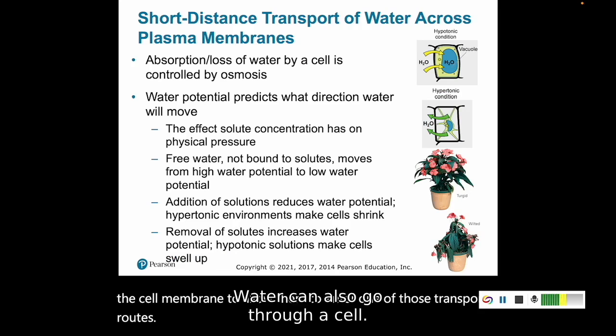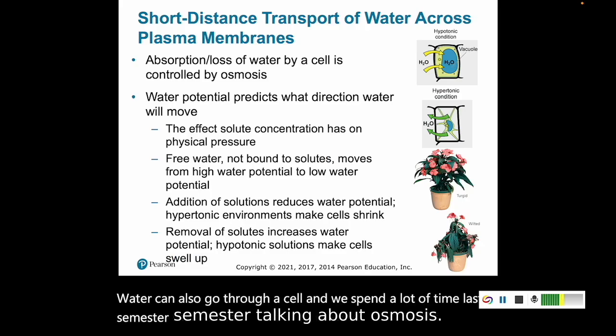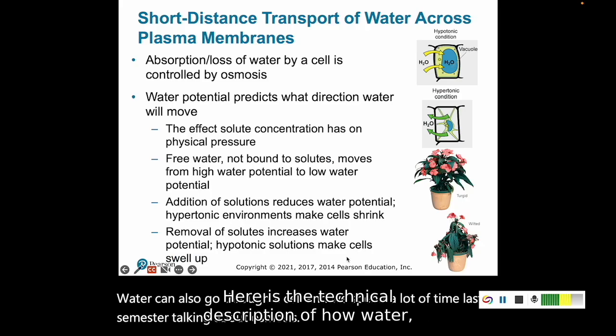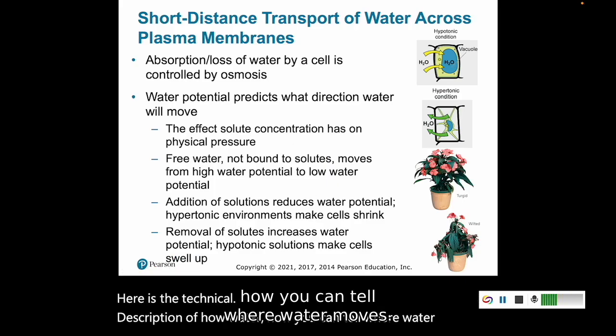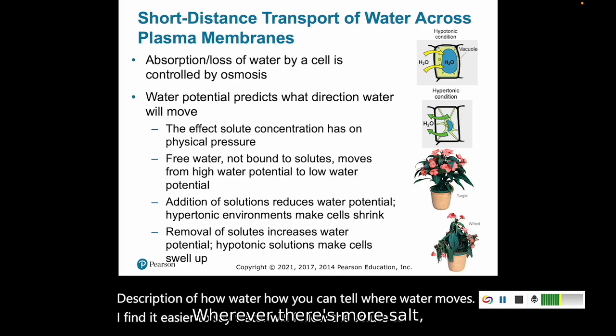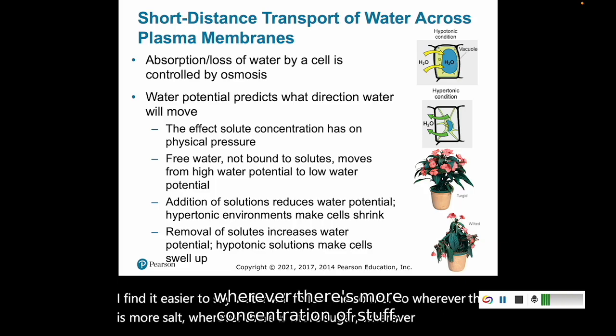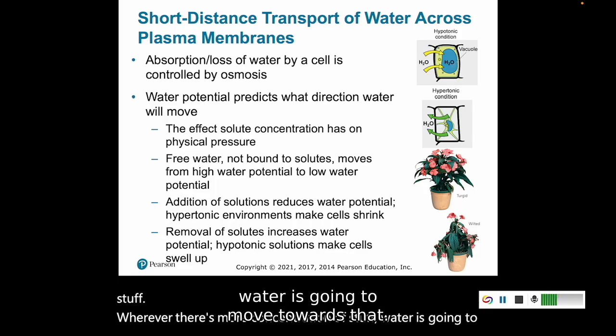Water can also go through a cell. We spent a lot of time last semester talking about osmosis. Here is the technical description of how you can tell where water moves. I find it easier to say water will follow the solute. So wherever there is more salt, wherever there is more sugar, wherever there's more concentration of stuff, water is going to move towards that.